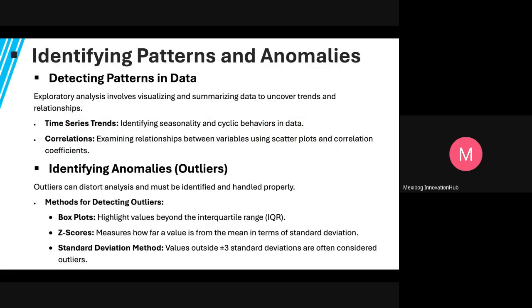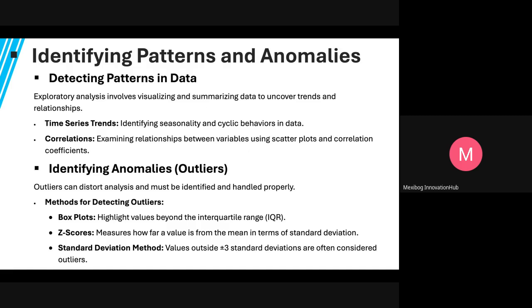So, identifying patterns and anomalies. We talk about detecting patterns in data. Exploratory analysis involves visualizing and summarizing data to uncover trends and relationships. We have time series trends, that's identifying seasonality and cyclic behavior in data. We have correlations, that's examining relationships between variables using scatter plots and correlation coefficients. We'll talk about this much later. Then we have identifying anomalies, that's outliers.